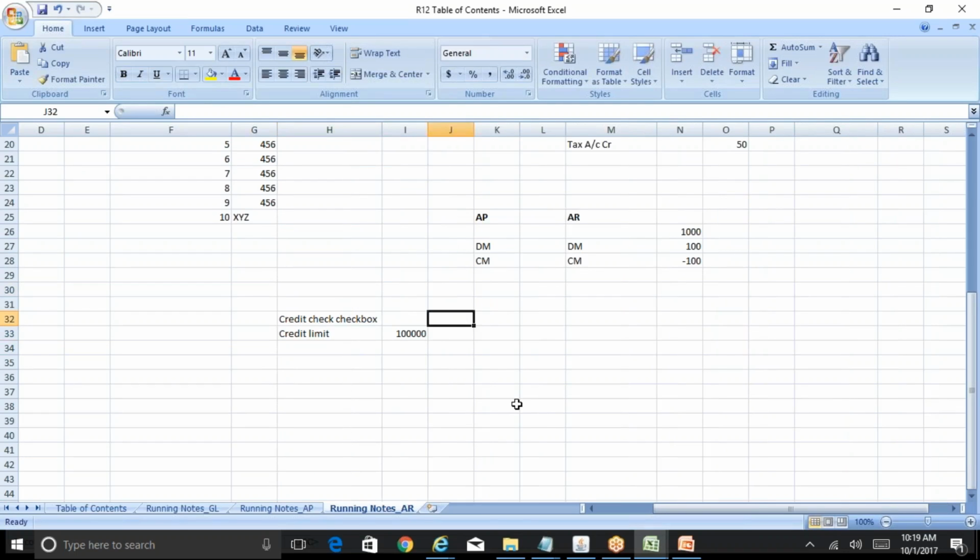So this is a fresh customer wherein I have enabled the credit checkbox and entered a credit limit of 100,000 rupees. I go to the order management module and create a sales order for this customer for say 20,000 rupees. I'm good. It is within the credit limit of 100,000, so no issues. The sales order is still in a booked stage, not yet shipped. That's one scenario. While that sales order is open, I've created one more sales order for say 50,000 rupees.